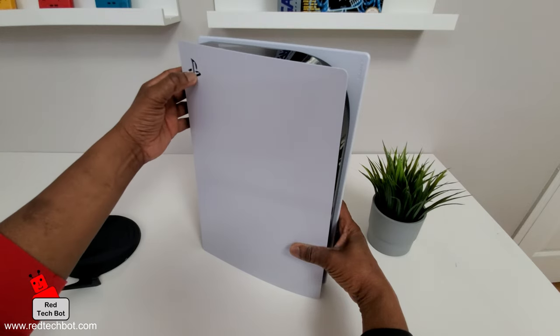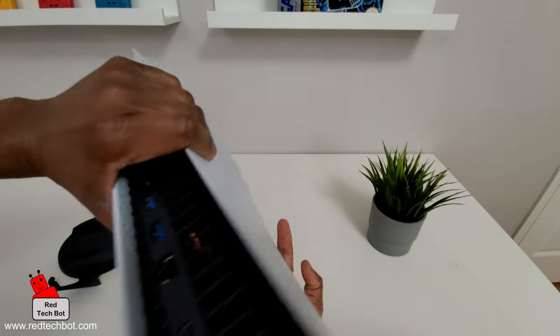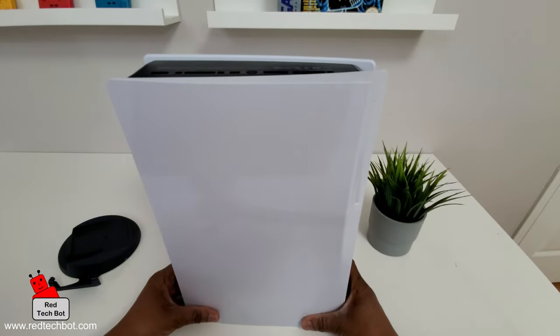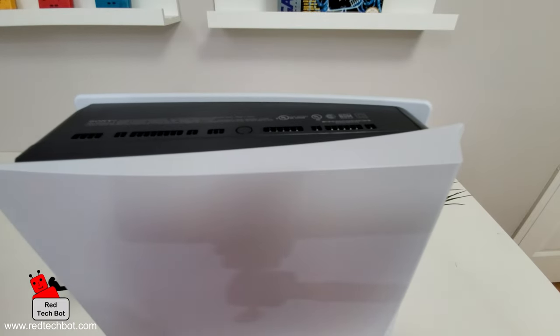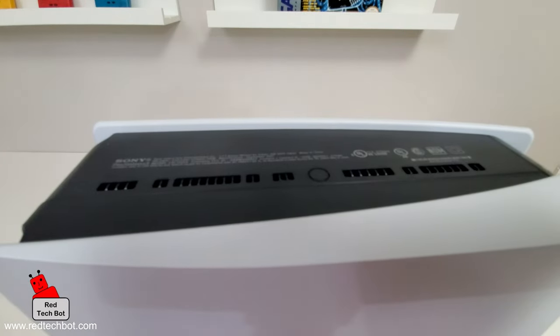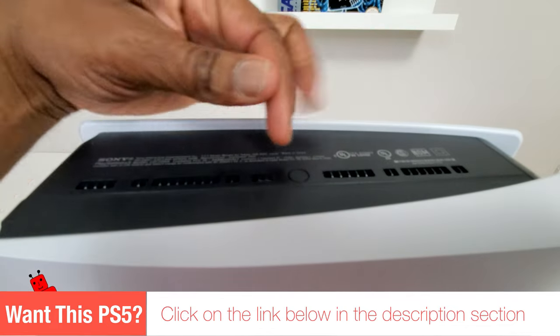First, I'm going to move this to the side and turn the PS5. As you can see, it's right-side up because the PS5 logo is here — I want to turn it upside down. Hold it really tight with your hands because this thing is heavy and slippery, so if you have moisturizer cream on your hands you risk having it slide out, so be careful.